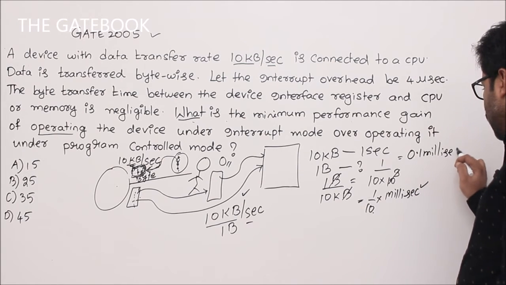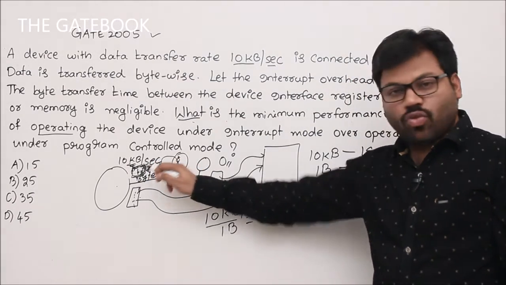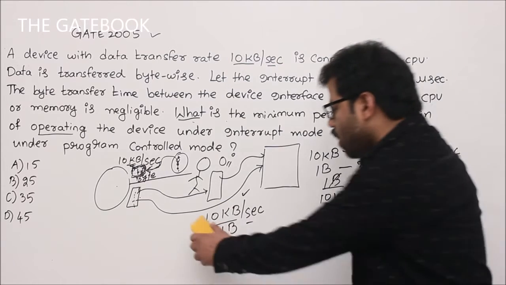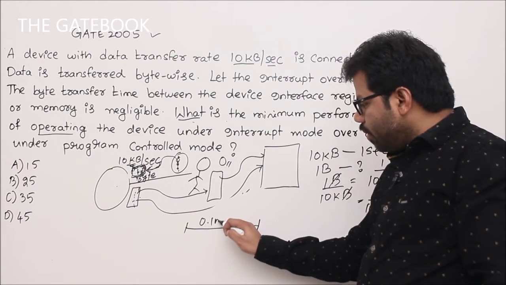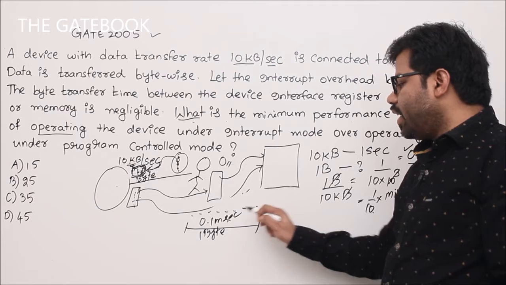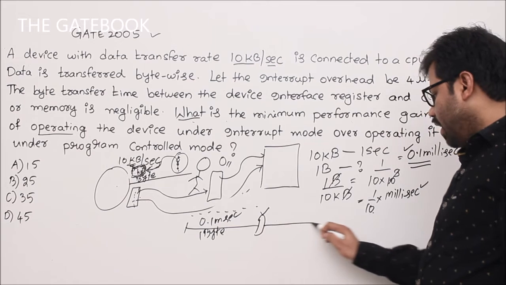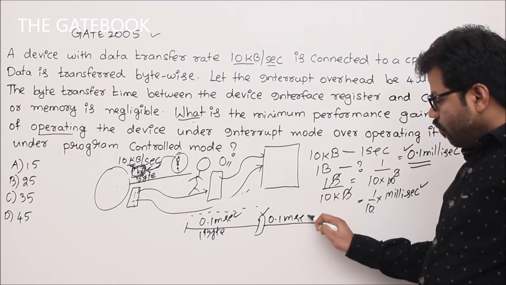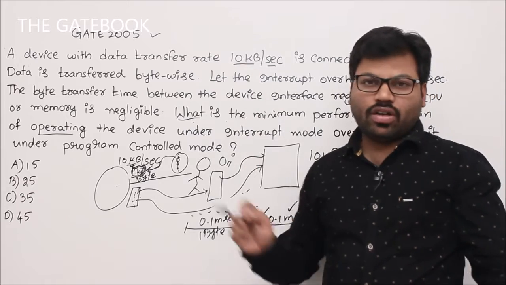So what I want to say is, your CPU is busily checking this bit, right? So that bit cannot be 1 up to this duration, 0.1 millisecond. Example, let's say your program has started. For every 0.1 millisecond, 1 byte will be ready, but by that time what is the CPU doing? Busily waiting for data by checking this bit. After that, 1 byte will be transferred. Then again we have to check this bit for the next byte. Then again it takes 0.1 millisecond. So finally 0.1 milliseconds is required for your CPU in this model to transfer 1 byte.